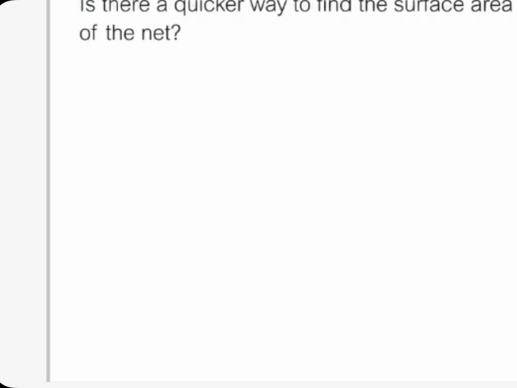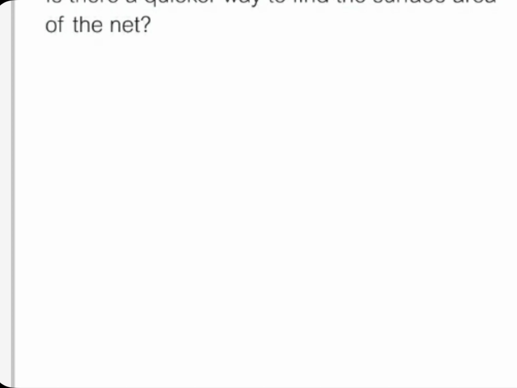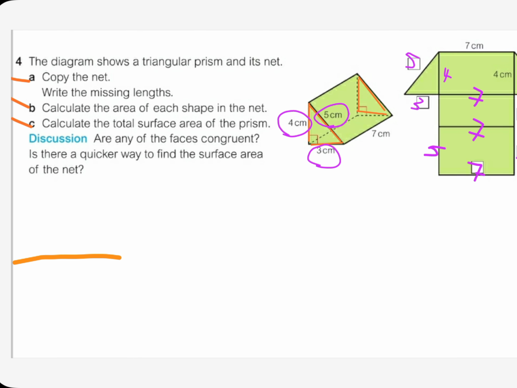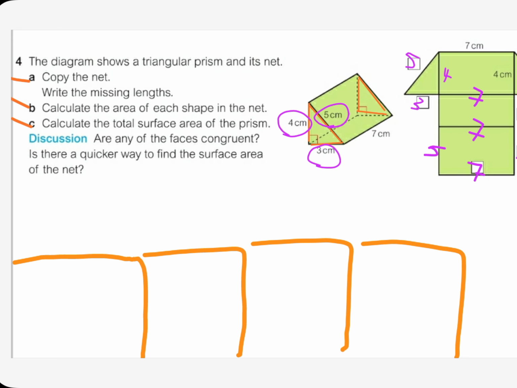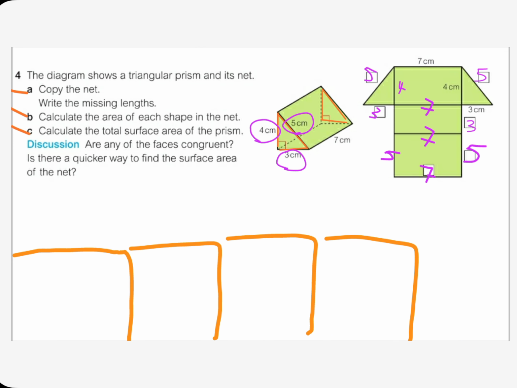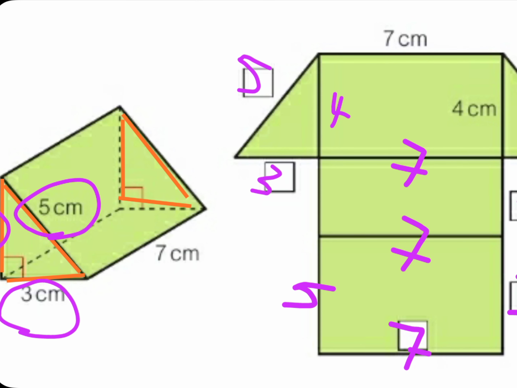Now, let's come here and say this area is for the triangle and these are the rectangles. And here we're going to write the full answer. Now, let's say here's the triangle. Now with this triangle, what is the base? It's 3. Good job. And what is the height? It's 4. Good job. So the area of triangle is what?